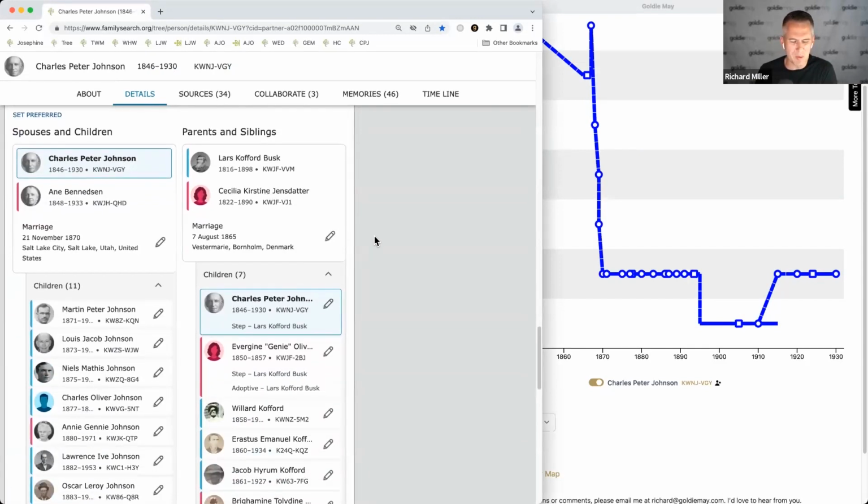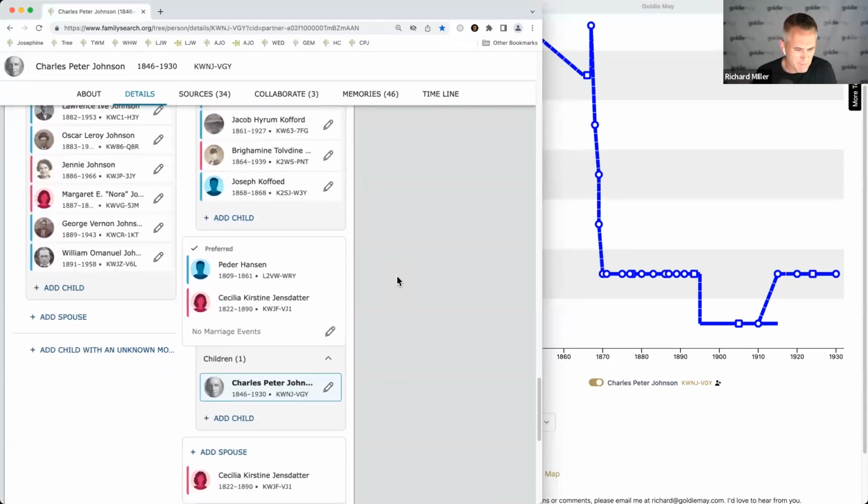And so one approach to this is to do fan club research. And you may have heard of this before as the acronym FAN, meaning friends, associates, and neighbors, or some people say family, friends, associates, and neighbors. This is that if we can't find our Charles Peter Johnson in the records, because maybe his name is too common, and so we find too many Charles Peters, or maybe because his name happened to be indexed wrong on a certain record, so we're just not finding it. The alternative is to look up other family members and see if we can find them near him and kind of narrow down where he was.